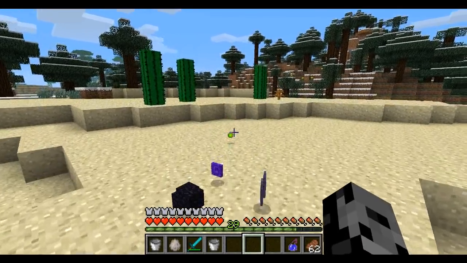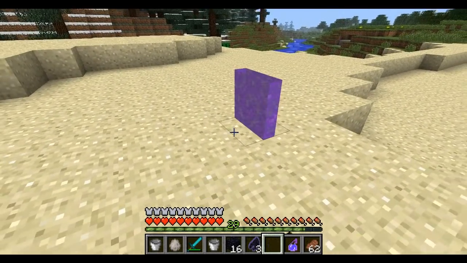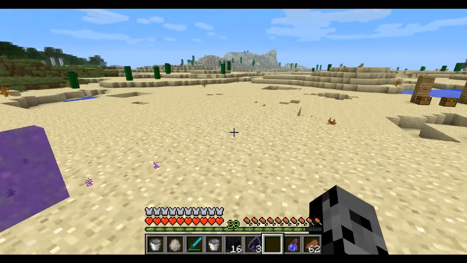I have finally killed him, and here are his drops. He drops obsidian, 16 blocks right here. Obsidian shards, which are real important because they're for one of the weapons in this mod. And also, it's pretty interesting, he drops a portal. So you can actually make a portal. Portal right there. Go right into the Nether if you want.